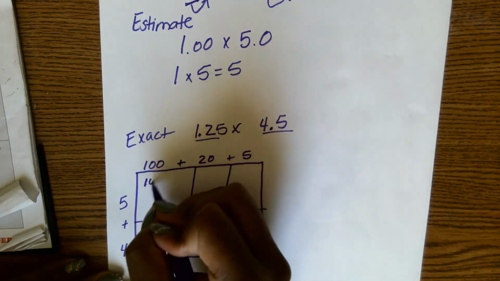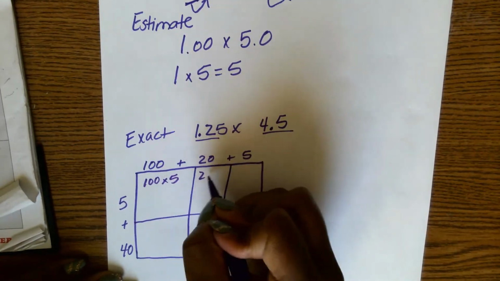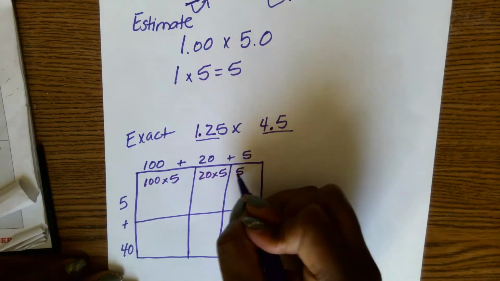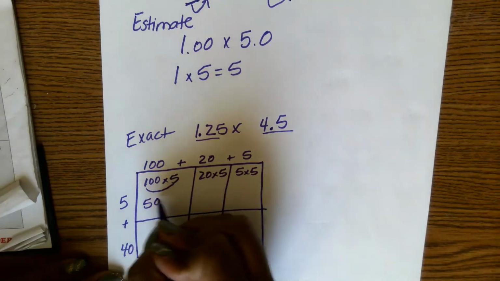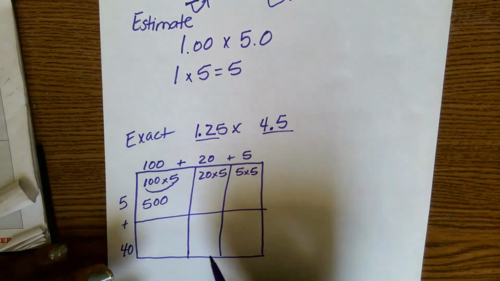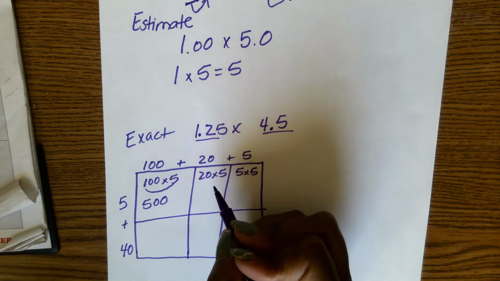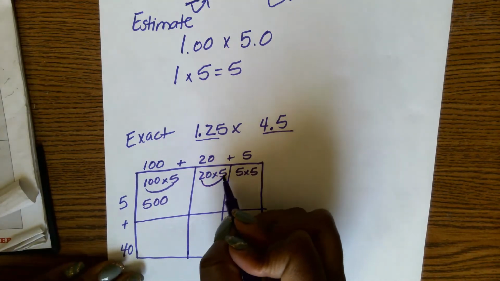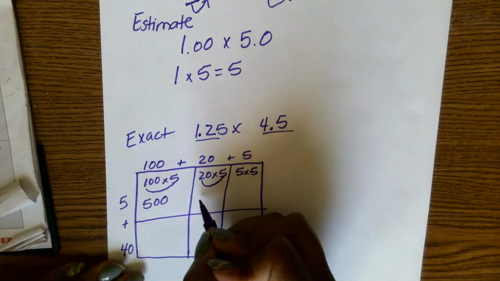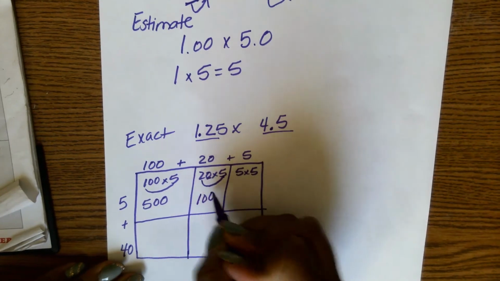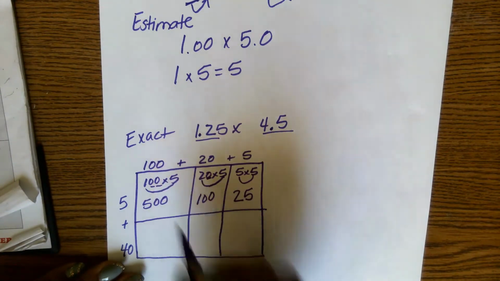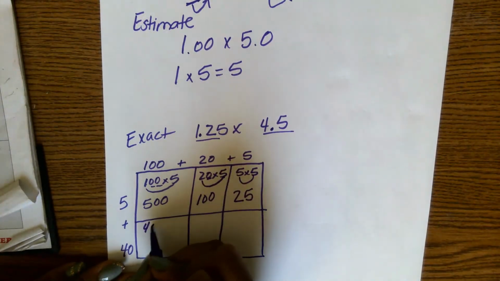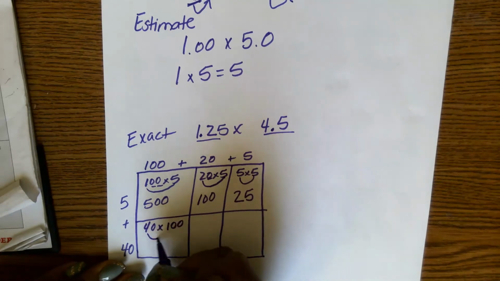Then we multiply everything on the top row by the number on the side, starting with the 5. Your students know this quite well because we start this off at the beginning of the year when we're multiplying multiples of 10. We tend to focus on the non-zero digits, so thinking 2 times 5, which is 10, and then we count the zeros and write the zeros. That's how we are learning to think through this and make math a little easier mentally. So that's 4 with 1, 2, 3 zeros.